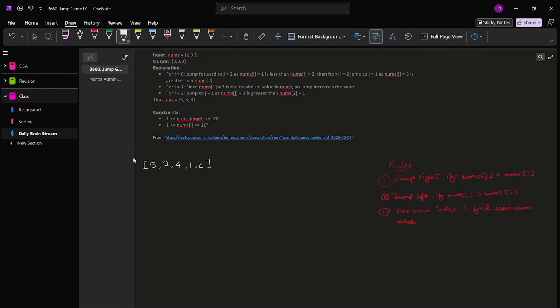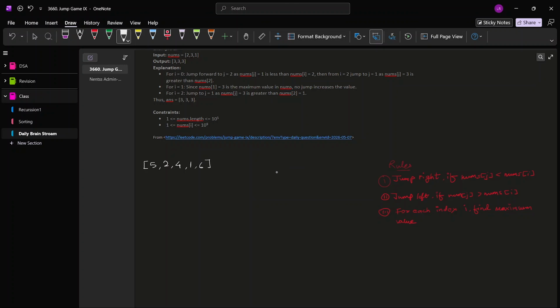Similarly, if we move left, we have to make sure that the elements on the left hand side should be larger. Ultimately, we have to find the largest value for each index, and all the larger values that exist and can be reached should be on the left hand side. As simple as that.